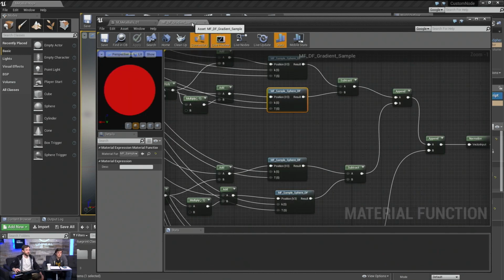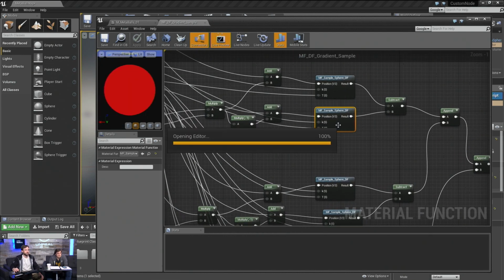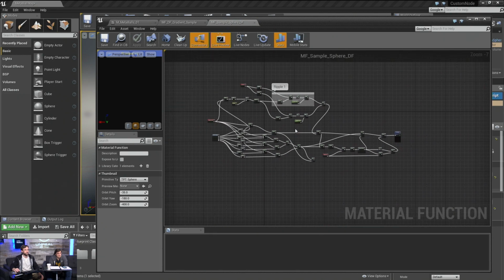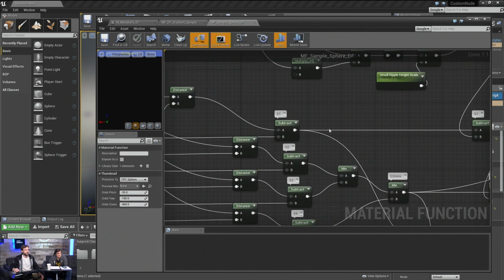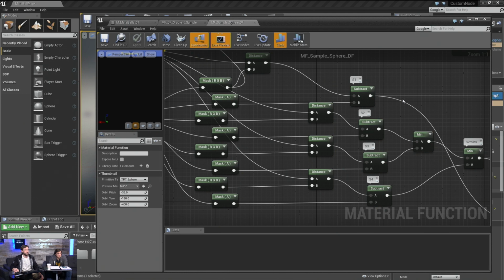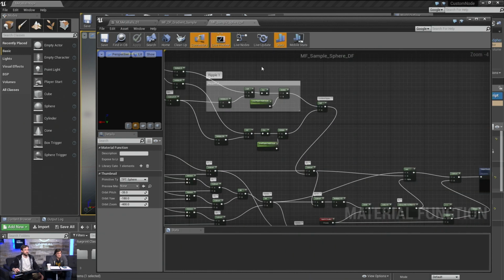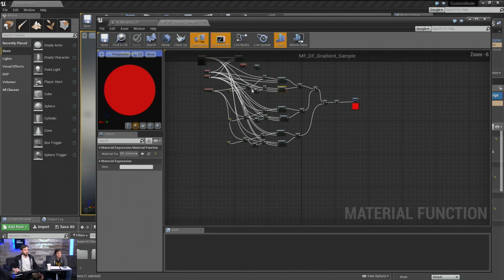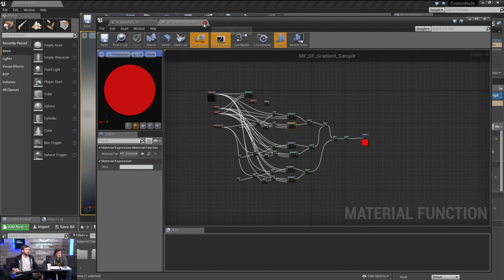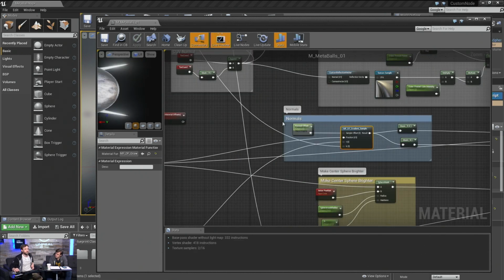So I ended up redoing that whole distance field gradient math using a material function. This is pretty much the exact same thing that you saw before. It looks messy, but it's just getting the distance field using the material, and that was just a necessity. One day it was not compiling, so I just decided to do it that way.